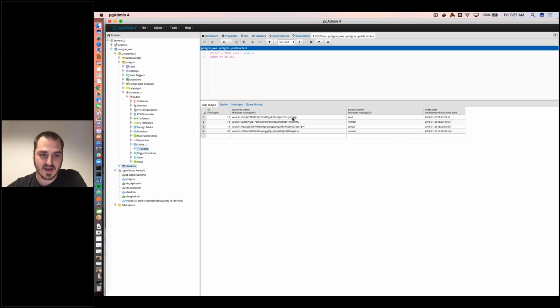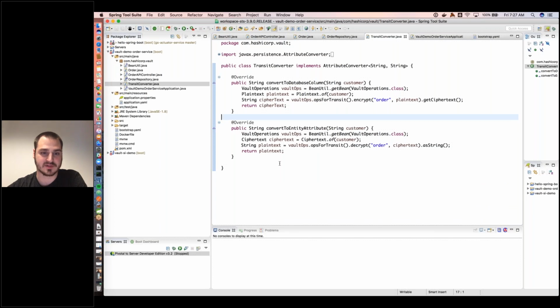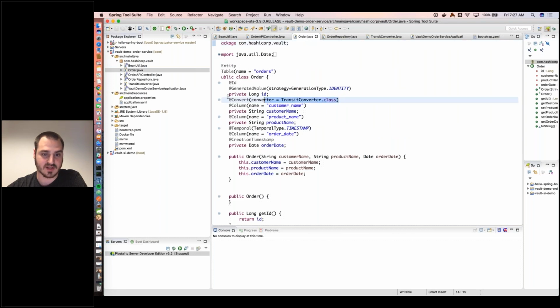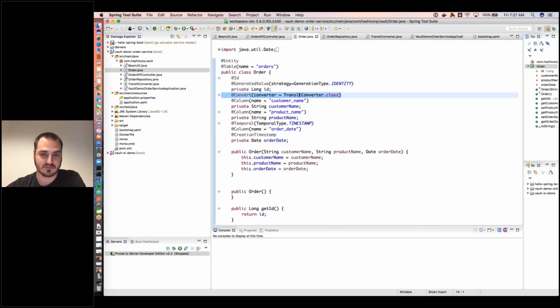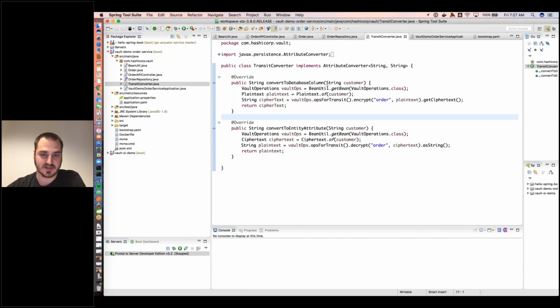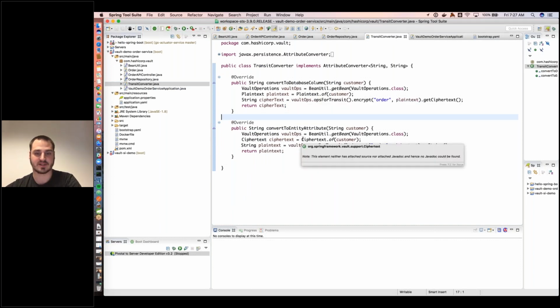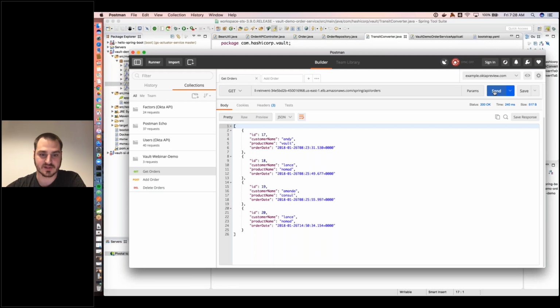What's happening here is because we have this class where we're actually, and I think it's important to call out that if you were already a big shop that was using Java and had this kind of model, it would be very easy to just create a Vault class and bootstrap your Spring configuration. In fact, the only thing that brings Vault into this is that bootstrap YAML file, the dependencies in the classpath, and then adding this converter class. Anything that goes into the database gets encrypted. Everything that goes out of the database gets decrypted. And at the API level, this happens transparently to the user.